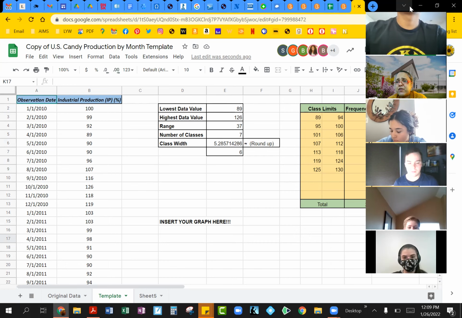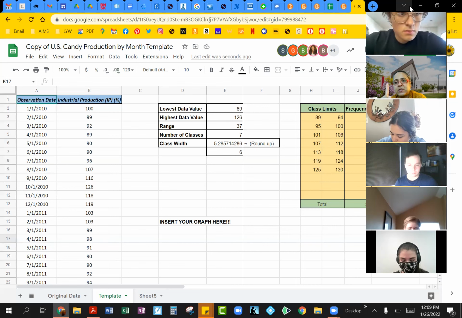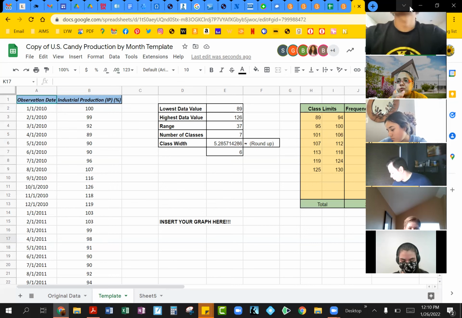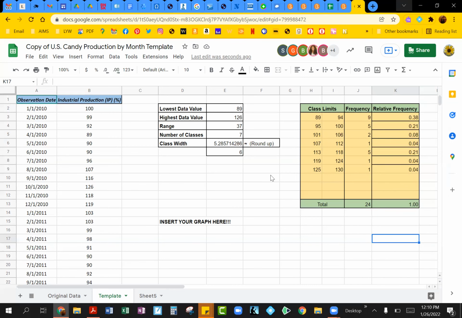And then honestly, if you get too many classes that have 0 frequency, and I'm not talking about relative frequency, if you have even 2 classes with zeros in it, redo the frequency distribution, because 1 class with 0 is acceptable, but 2 is not going to give you accurate data. So decrease it, increase your classes to try and see what will work the best for you.